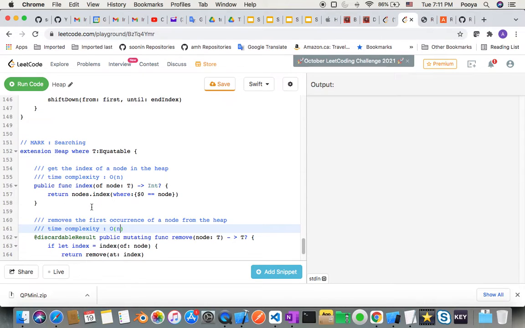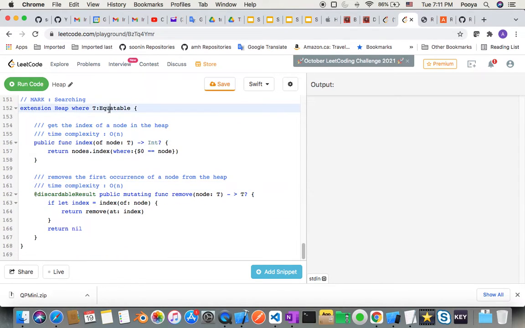So first of all we say okay, make sure it is equatable, then go and search for a node with this value. If this node exists, when I use var to find it, and that's why I say O(n).